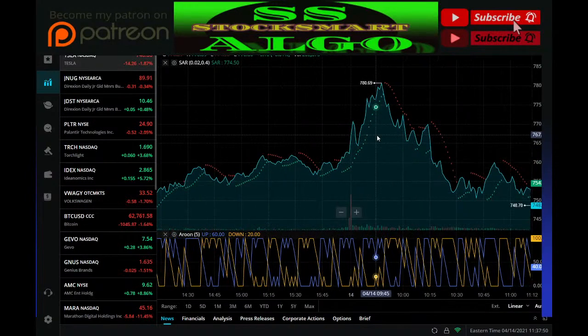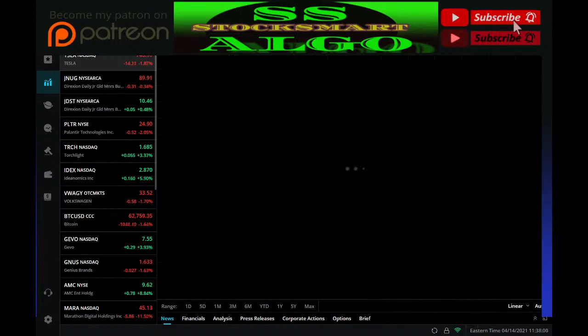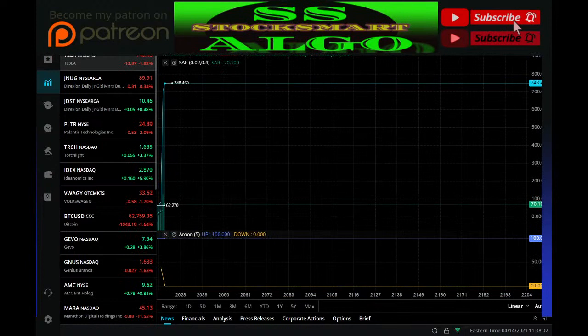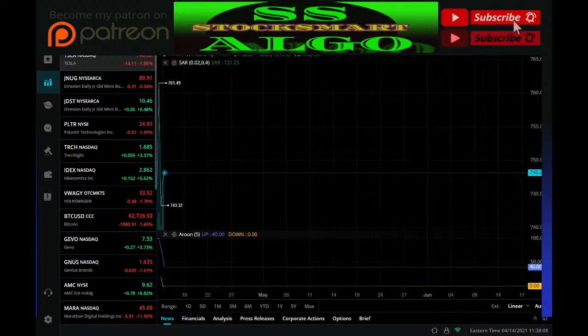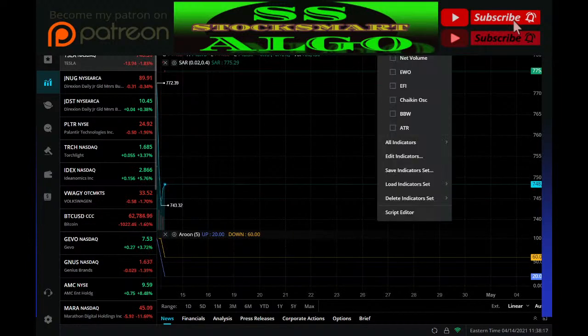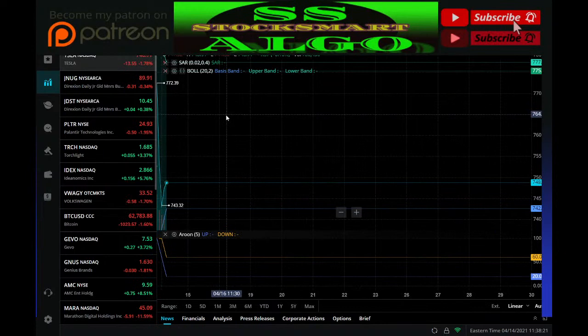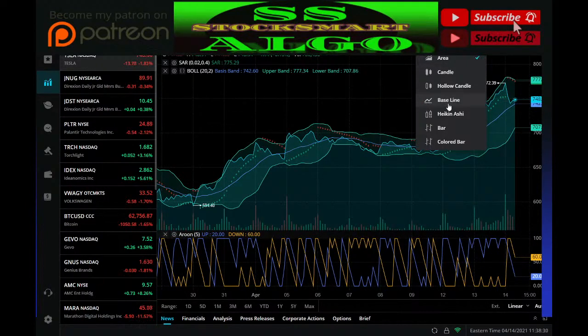Okay. And I like their chart layout here too. I like that you can go through and just click on and scroll right on across and check it. Very quick and easy. It makes it convenient. And that is what we go for. But let's see here. The Bollinger Bands. Alright. Get your Bollinger Bands pulled up. And we'll take them off of the area. And we'll go back to our Heikin Ashis.